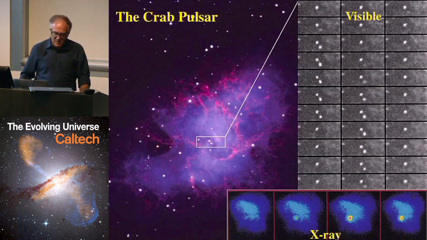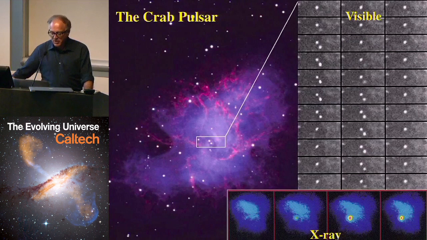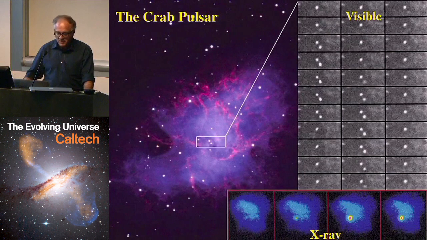There are two little stars in the middle of the Crab, and the western one is the pulsar itself. And so it pulses. What's shown here on the right is a sequence of video frames, and you can just see it come and go. And then it does the same thing in X-rays, and this was measured with the Chandra satellite. It doesn't have the same angular resolution, but you can see the point source come and go at the exact right pace. So the Crab is probably the best studied pulsar.